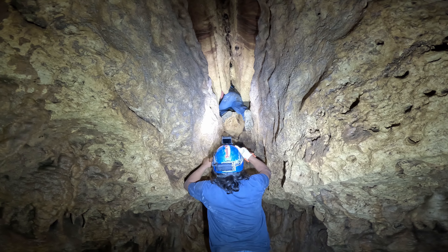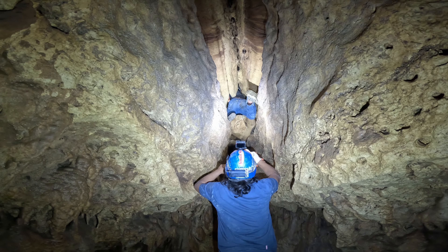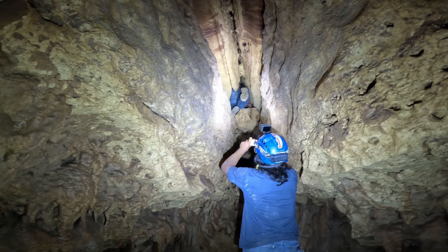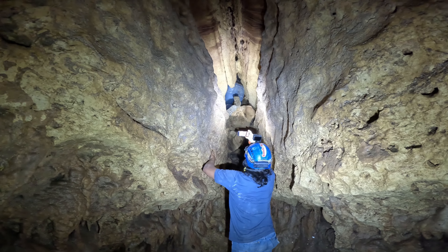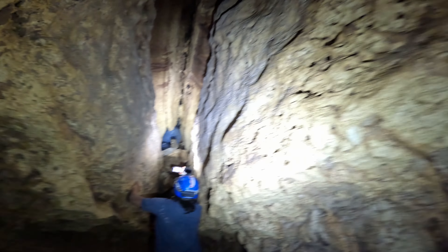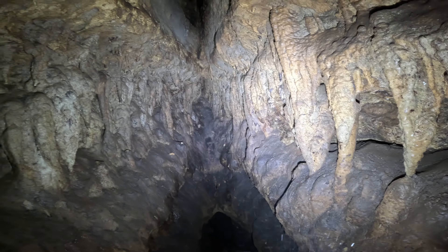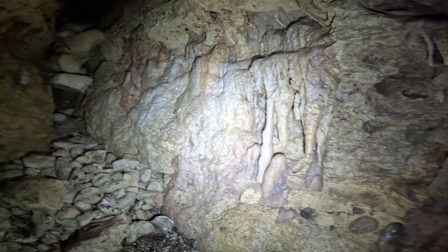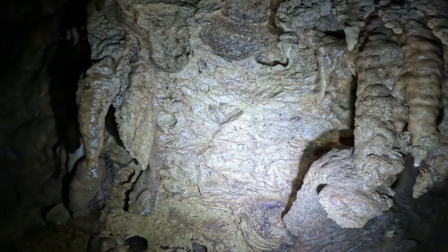It feels cooler already up here. Think about it like getting into a plank as soon as you can, and just stretching out. Like if that rock right there wasn't there, yeah up there by the butt — that would make it a lot easier. All right, you guys, we have come back to the formation room. These formations are everywhere, dude. The wall right here is so crazy — it's like textiles, like it's got scars from cutting or something. So wild, these formations are crazy.